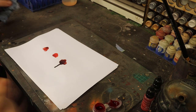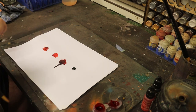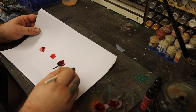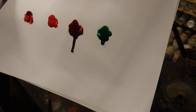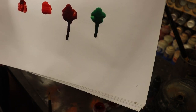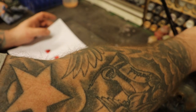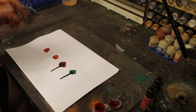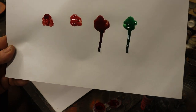Now the fourth one, which I think is fairly new — I just spotted it on their website so I've got it. It's Orc Blood, which, as you'd guess, it's green. Now that looks like it's got the same consistency as the Coagulated Blood, and it's running as well. You notice the True Blood and the Citadel they don't run. Obviously the Orc Blood is going to have a time and a place because it's not going to go on every model, but if you paint a lot of Warhammer stuff like that it's probably going to feature quite often.